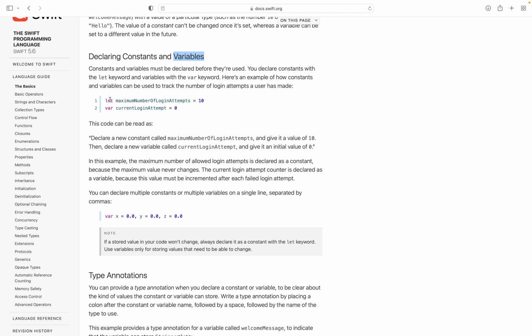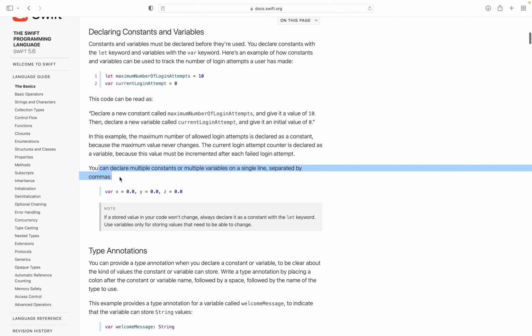وازاي بنقراها عن طريق اللي احنا بنقول اللي احنا عملنا هنا declaring a new constant. يبقى بنقرا كلمة let as ان هي we declaring وعملنا عملية تعريف ل constant، والconstant دوا called maximum number of login attempt and give it value of 10. يبقى ازاي اللاين ده بيتقري as this one here can be read as declare a new constant called maximum number of login attempts and give it value equal to 10. طيب تاني لاين بيتقري ازاي؟ وعملنا عملية declare a new variable, it's not a constant, it's a variable called the current login attempt and give it initial value equal to 0. يبقى كلمة let constant وكلمة var هي variable.